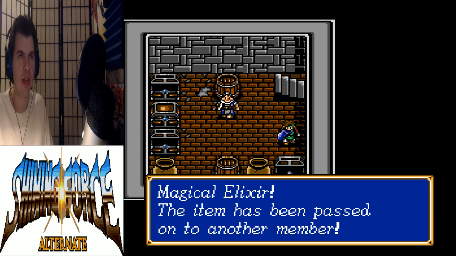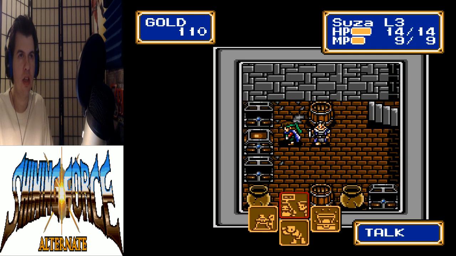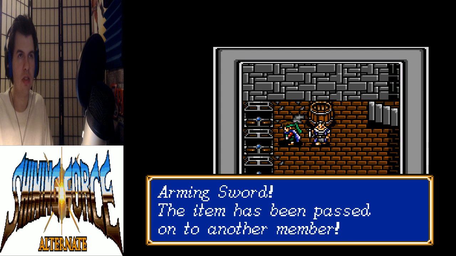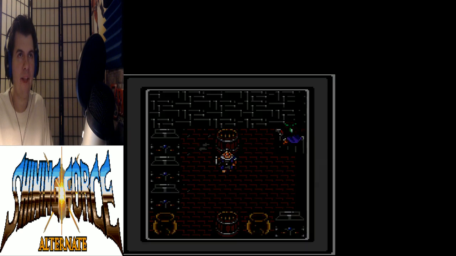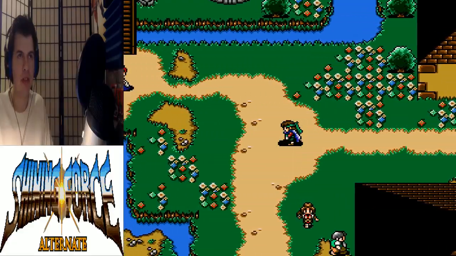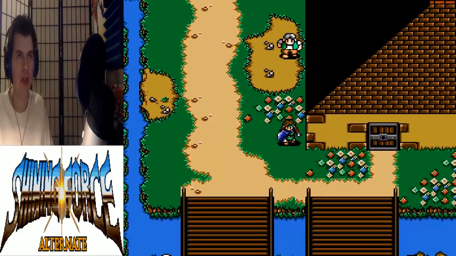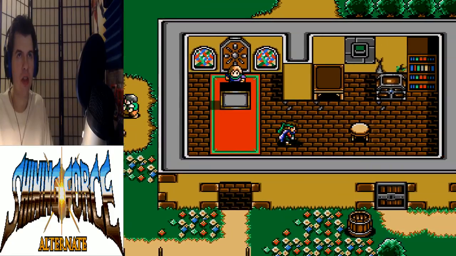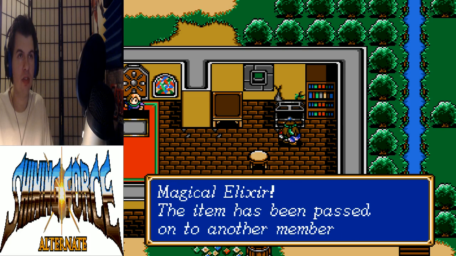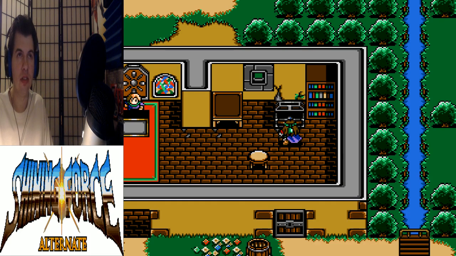Let's go to Elixir again. Arming sword. There's another sword. I want to sell this though. I don't need it. Let's go Elixir again. I'm getting a lot of these. This is good.